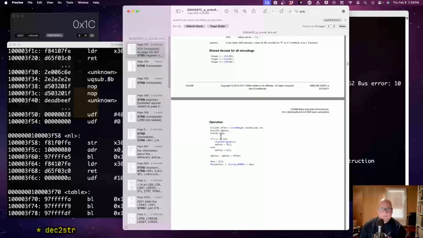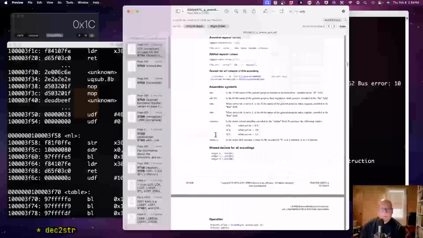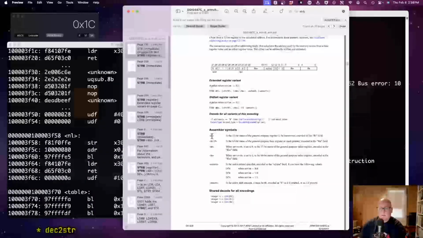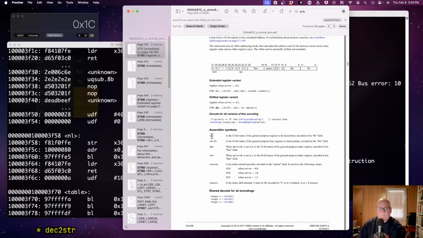Store byte register to be transferred. That seems like it should be the byte we're storing. And then the other one is where it goes. That seems clear because it could be on the stack and it allows XP.